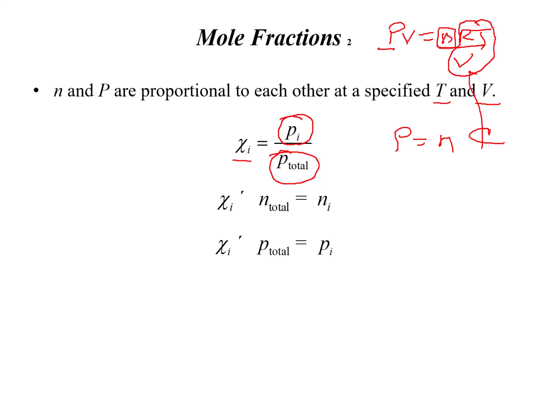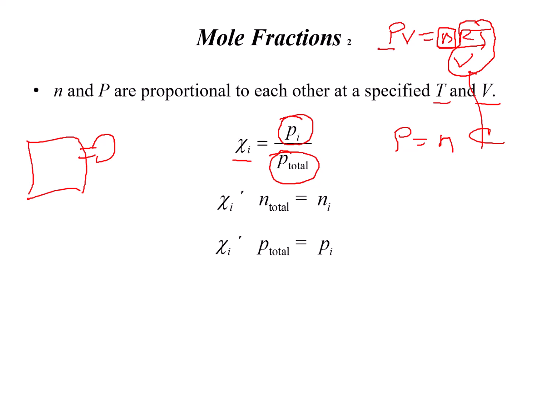Well, when you're working with gases, generally that's what you're measuring is pressures. You're not weighing gases out because they're not dense like a solid or a liquid. And so they're generally in a closed container, and there's generally a pressure gauge. And so you're going to measure mole fractions of gases by pressures and not moles.